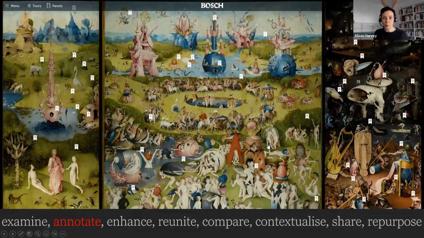Annotations might also take the form of a kind of curatorial commentary that allows us to tell stories with images. This was created by NTR, a Dutch public service broadcaster. It's an ambitious, richly annotated version of The Garden of Earthly Delights by Hieronymus Bosch, and it describes itself as an interactive documentary. This is a really interesting use of digital curatorial annotation beyond the cultural heritage sector. There are free tools as well that allow you to make your own annotated versions of IIIF images, and I'm going to take a look at those later.